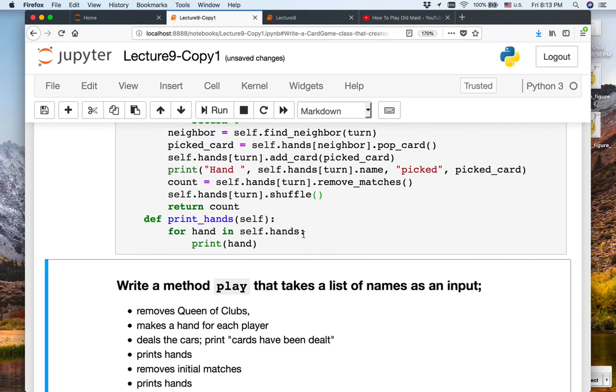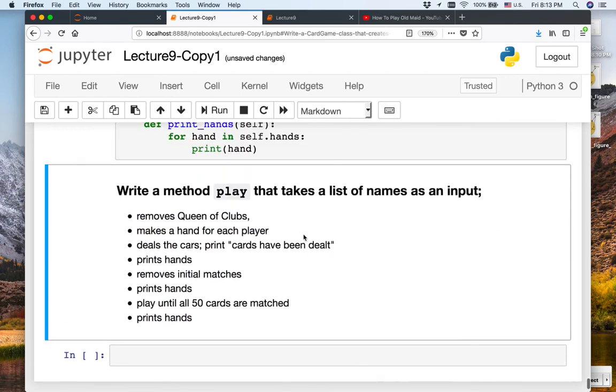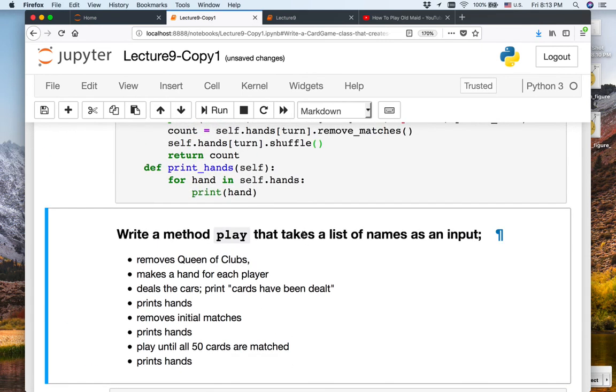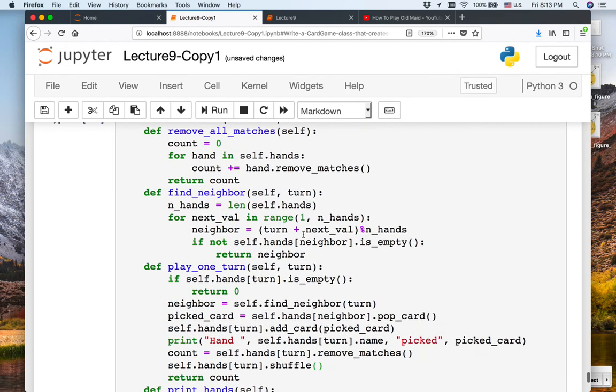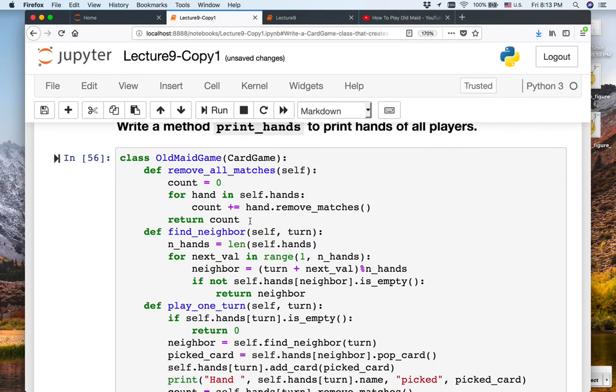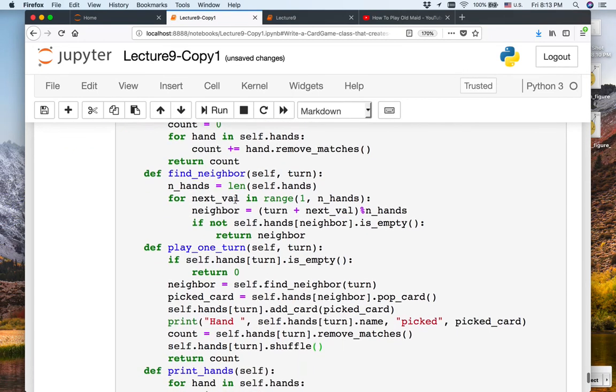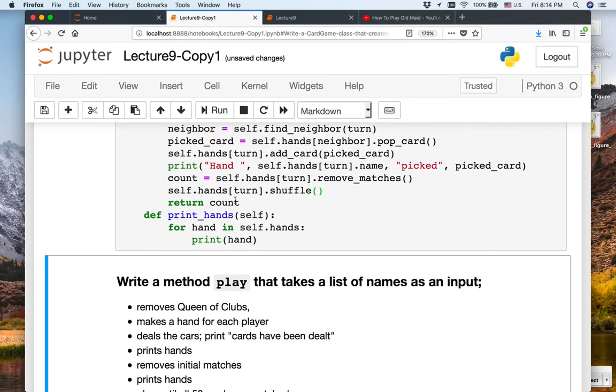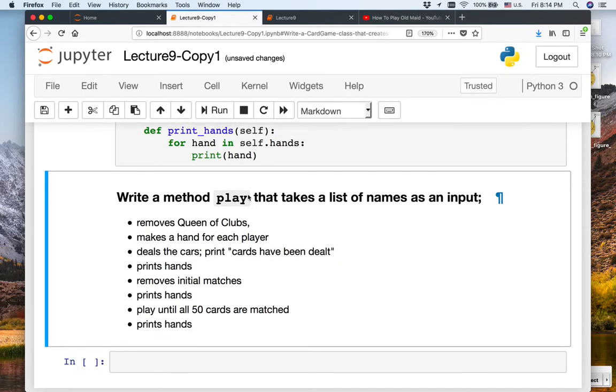Okay. All right, so now we have all these utility functions we needed. All these were actually preparing us to hit play.